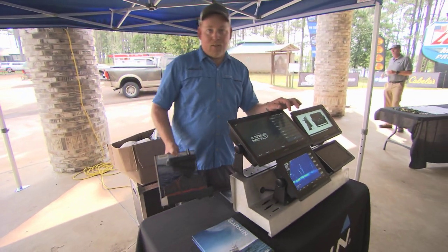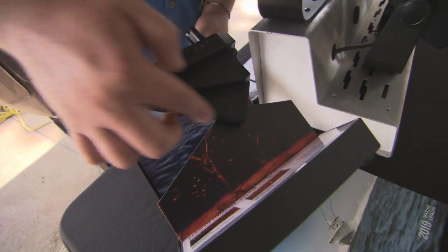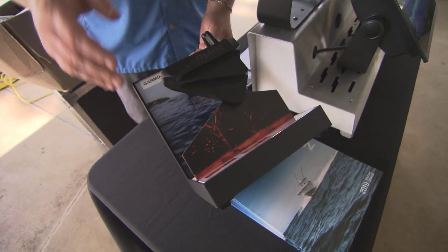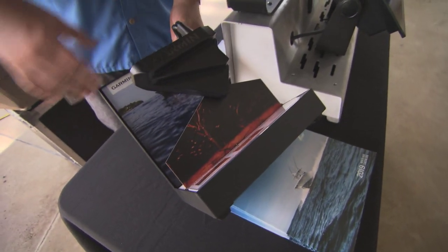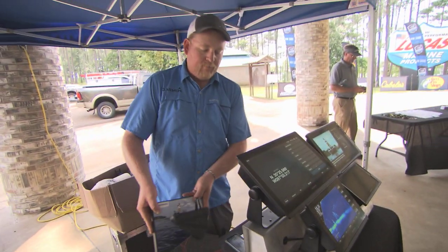Last and final: what does the LiveScope actually look like? We have this cool display that shows the three phases for the LVS 32, which explains how it shows and how it works. It gets tons of questions about the LiveScope, and what makes it work is another big question for us.